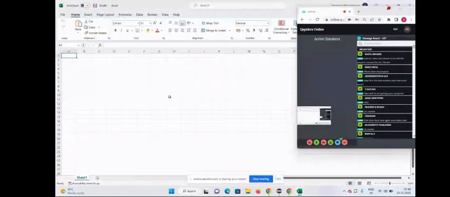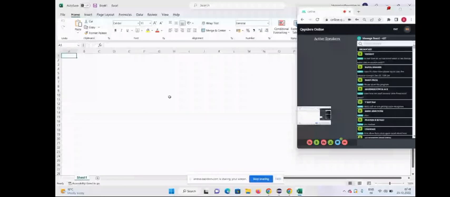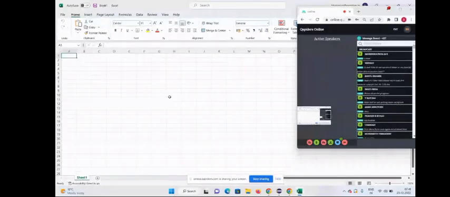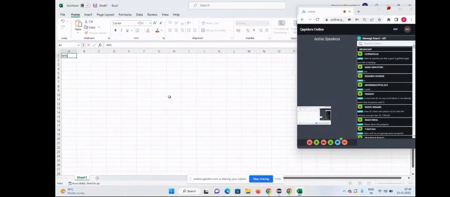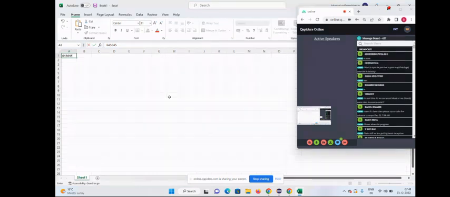Look here, everyone. This is an Excel sheet, correct? We are using a method. What type of method? Get string cell value means get me the string which is present in that cell. Yes or no? But when I write a number, this number is not a string, correct? So this is not a string.